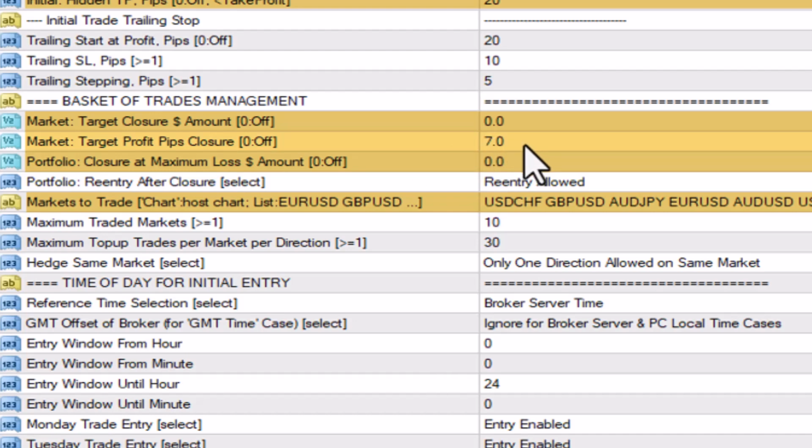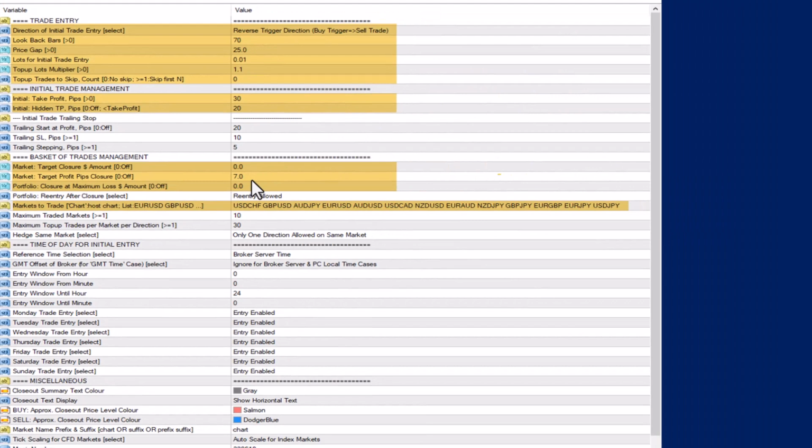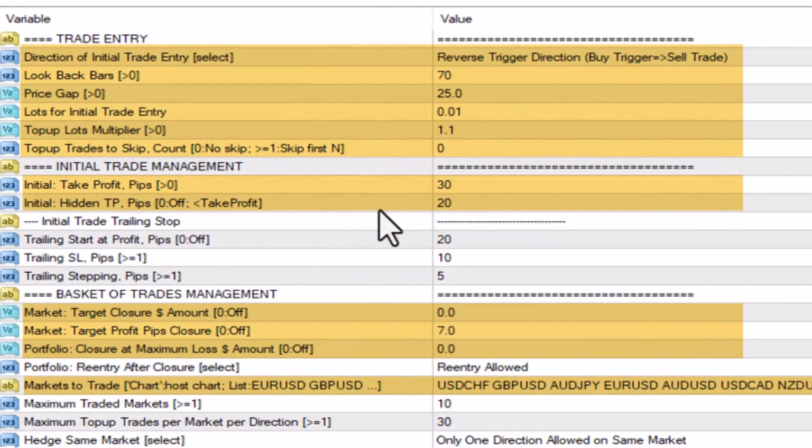So we really have determined most of the most important settings. We've got the target amount, so you could either use the hidden target, or you could use the take profit without a hidden target, but that we've determined to be 25. Top-up trades to skip: we've seen that no skips were applied because our transactions just followed in logical order. So that 0 is correct. That one is 1.11. The initial trade was 0.9. The gap size was, off the top of my head, I think it was 15 pips.